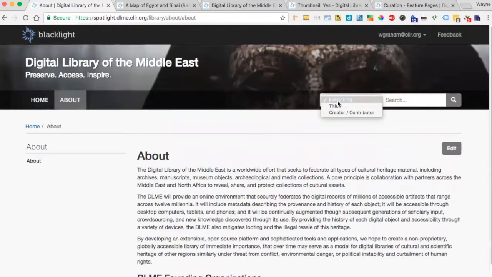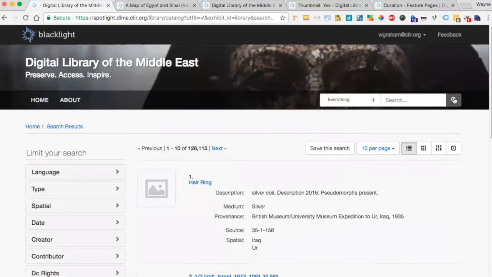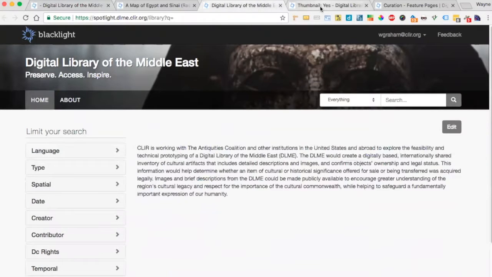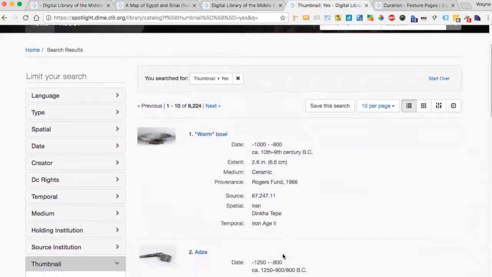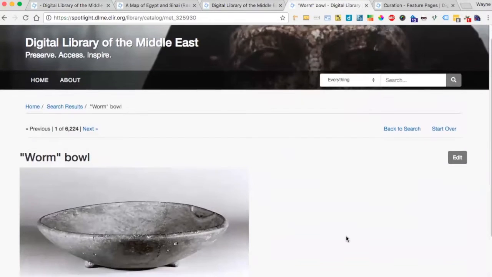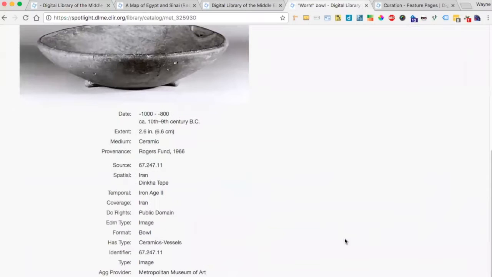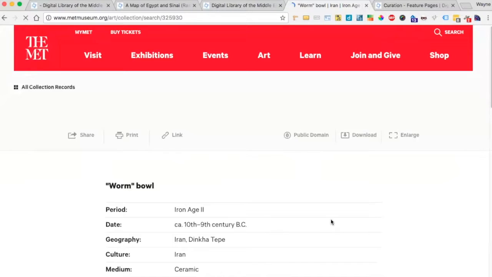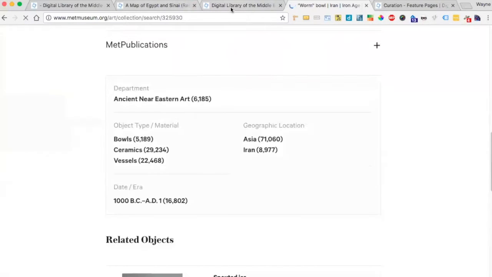Users can currently search everything, title or creator, by putting in a search, or search for everything by simply clicking on the icon here. We are still working on getting thumbnails for most image types, but as you can see, when you have an actual exhibit with thumbnails, thumbnails are shown on the left-hand side, and the individual items are then shown on this page with links back into the actual contributing repository that provided the content.